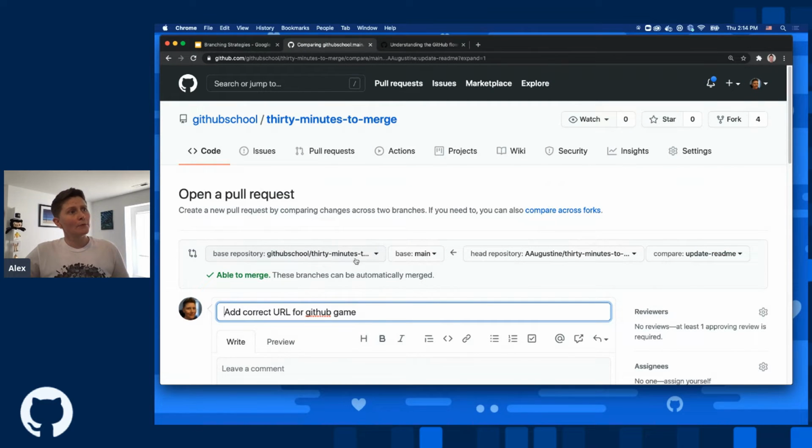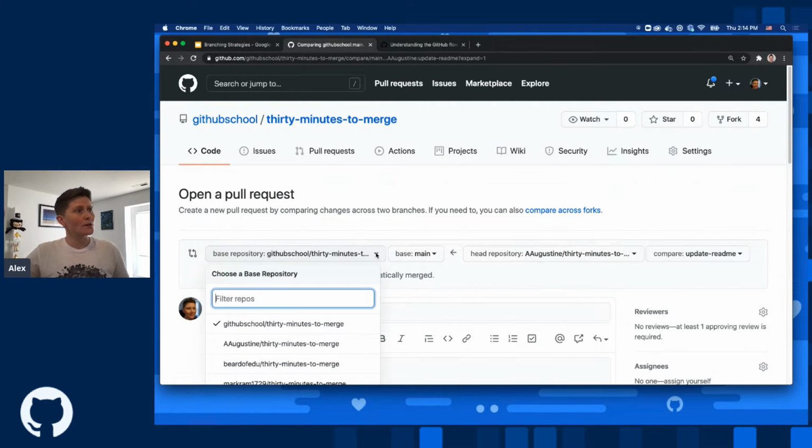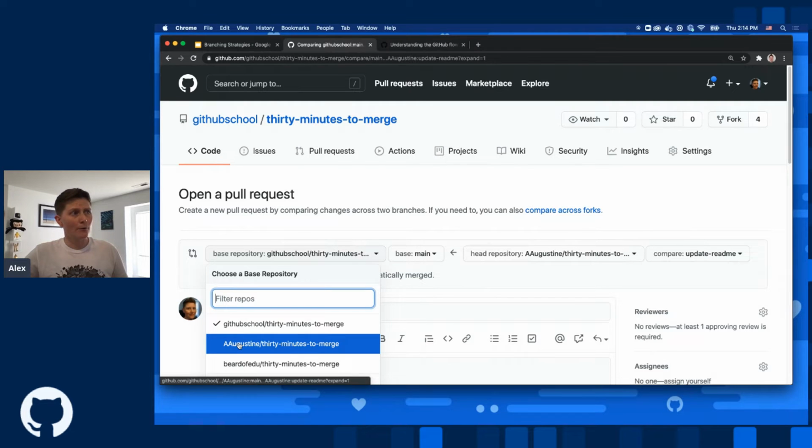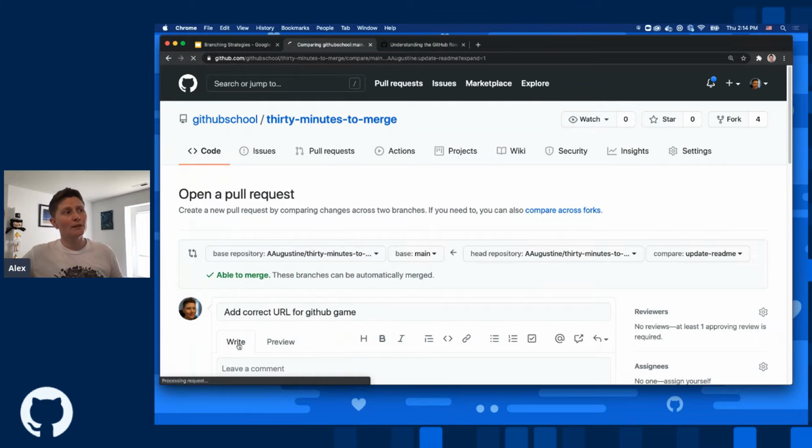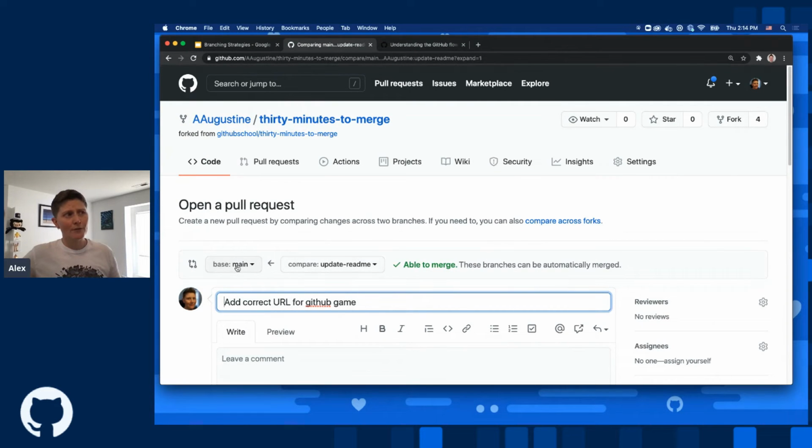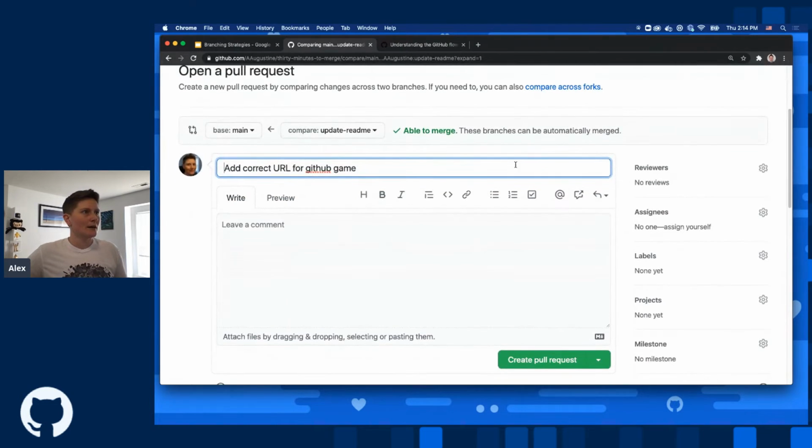One thing to keep in mind is that we want to switch this to be in our repository, so we're not making a pull request to the forked repository. I'm doing it within my own. So I definitely want to hit that drop down and make sure that works out okay. All right, we see main. This little arrow was really helpful, saying update README into main, able to merge. Everything looks good. I'm going to keep that message the same there.